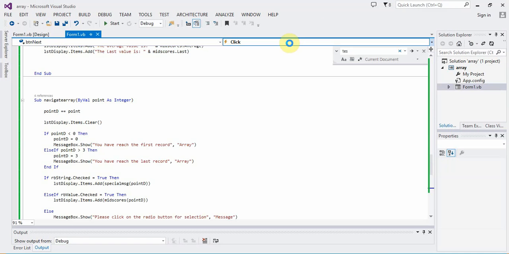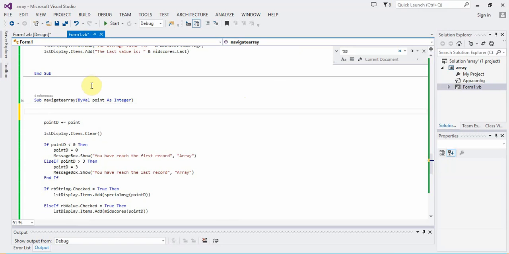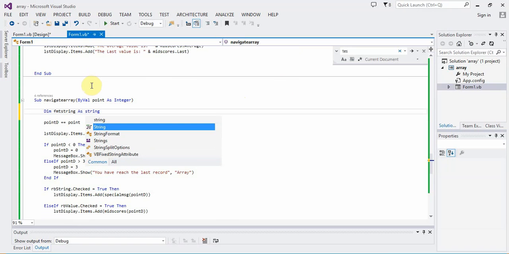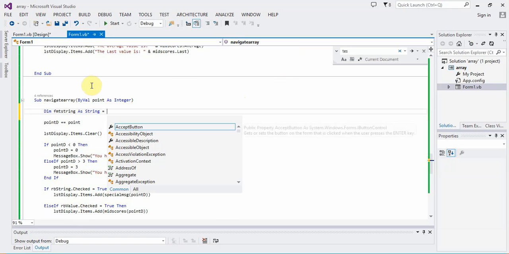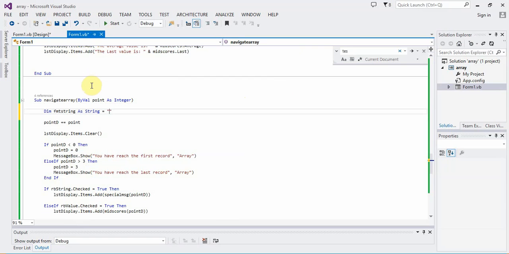So one thing I'm going to add in: I would like to introduce a string format. Just watch. Dim format string as string equals to... I would like to display my content in a column view in the list box.